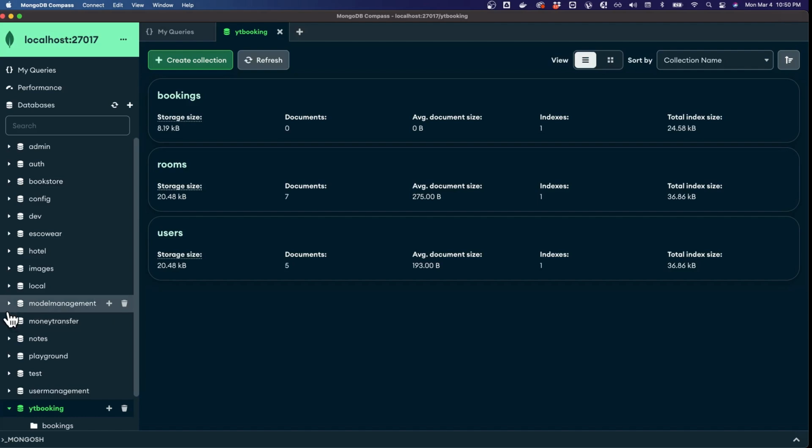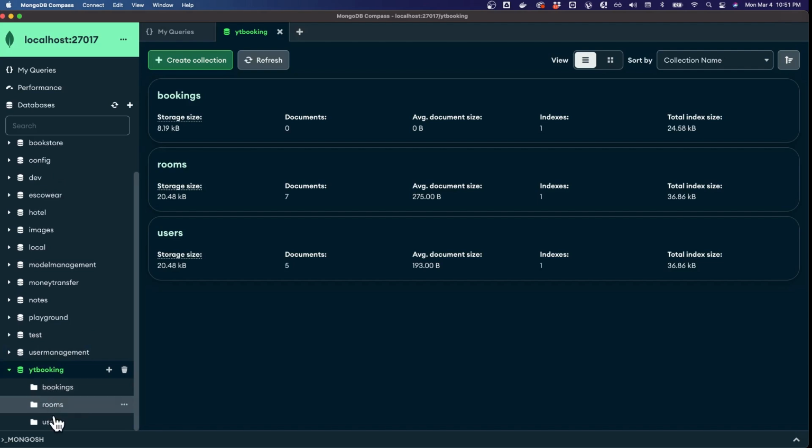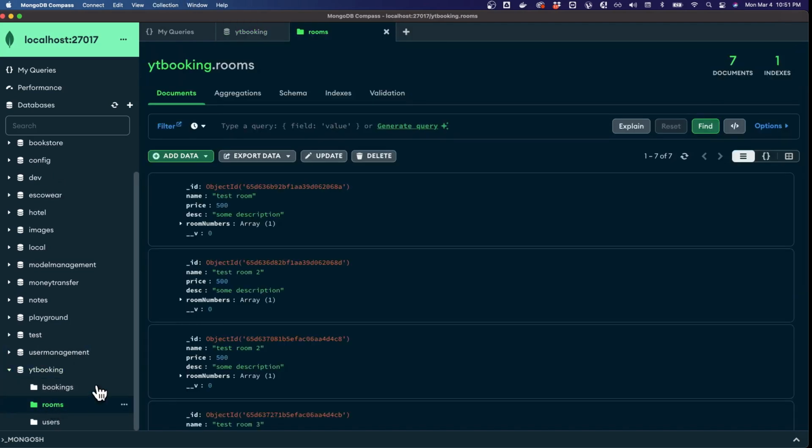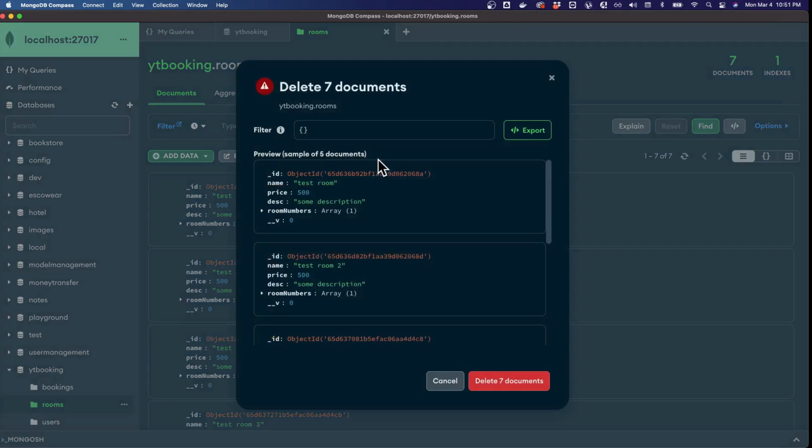So I need to check the rooms, and I want to just delete rooms. Yeah, delete everything.